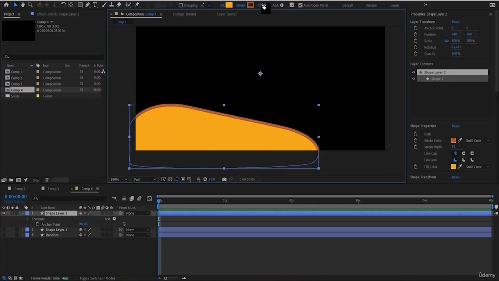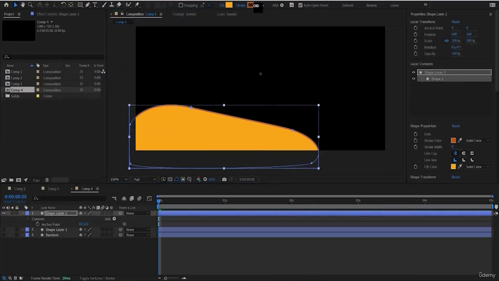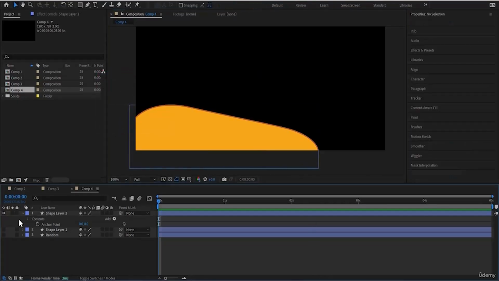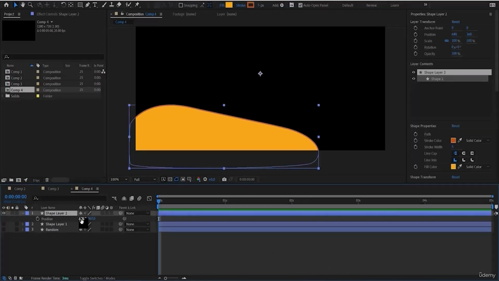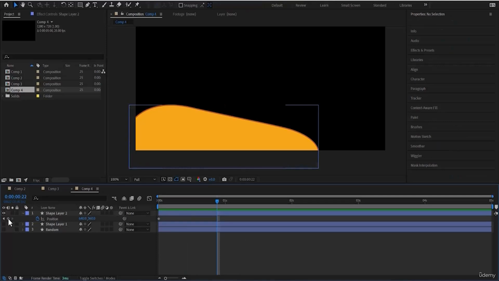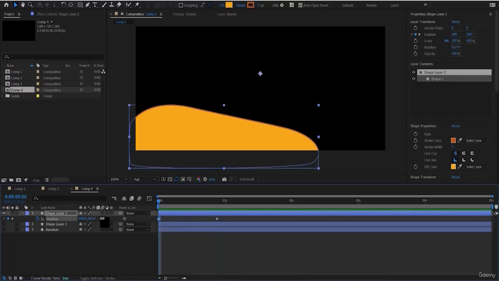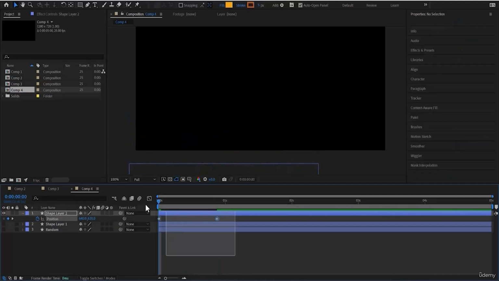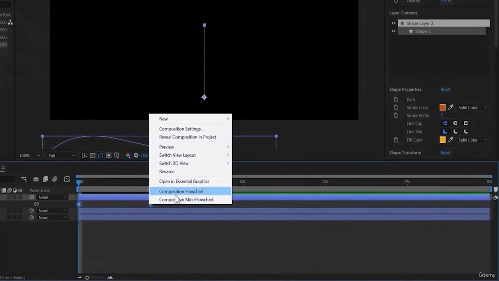Then if you want, you can just hit P, add a keyframe, and again add a keyframe here. Go to the first frame. On the Y, you can just take this down, select both the keyframes, right click on the keyframes, keyframe assistant, and easy ease.